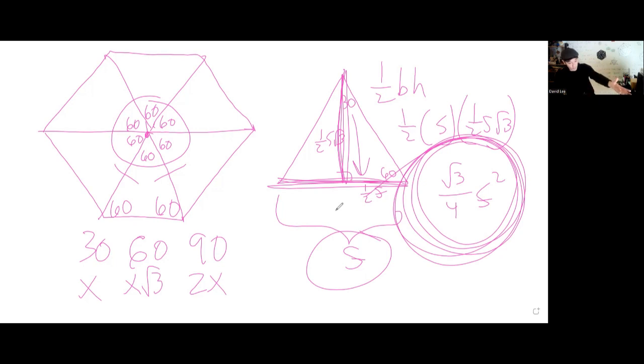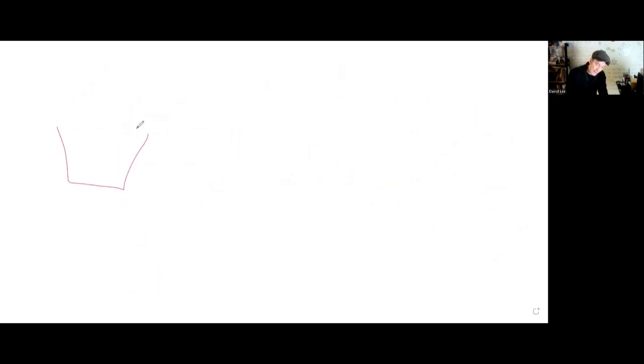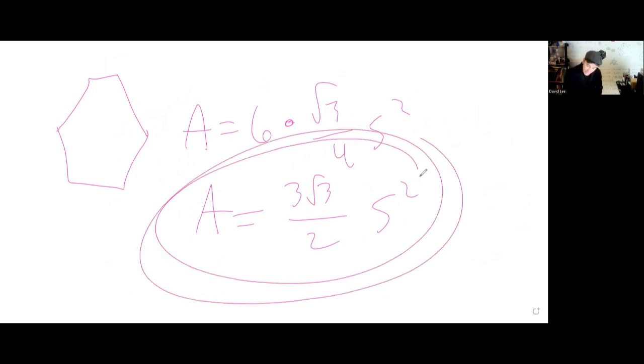Now, take a step back. Where did this come from? This was one triangle of 6. So, for the area of the hexagon, I need to take this number and multiply it by 6. So, for the area of this hexagon, for the area of our regular hexagon, the area would be 6 times square root 3 over 4 S squared. So, the area would be 3 square root 3 over 2 S squared, if you reduce it. So, for our prism, for our hexagonal-based prism, this is the area, the area of that hexagon.